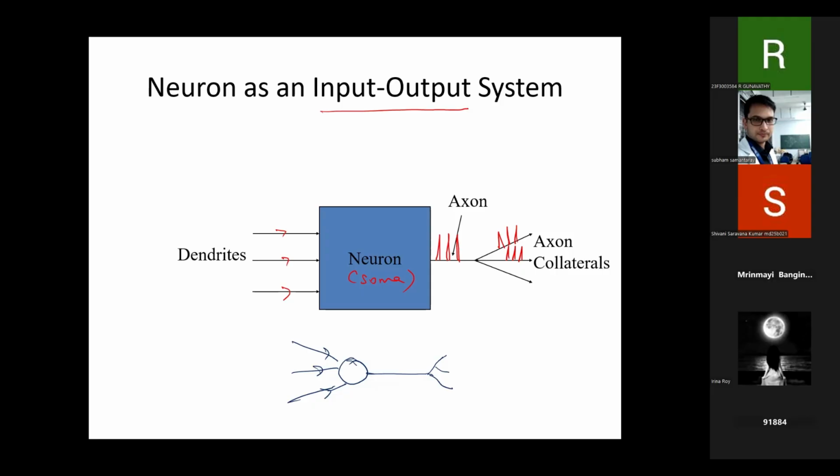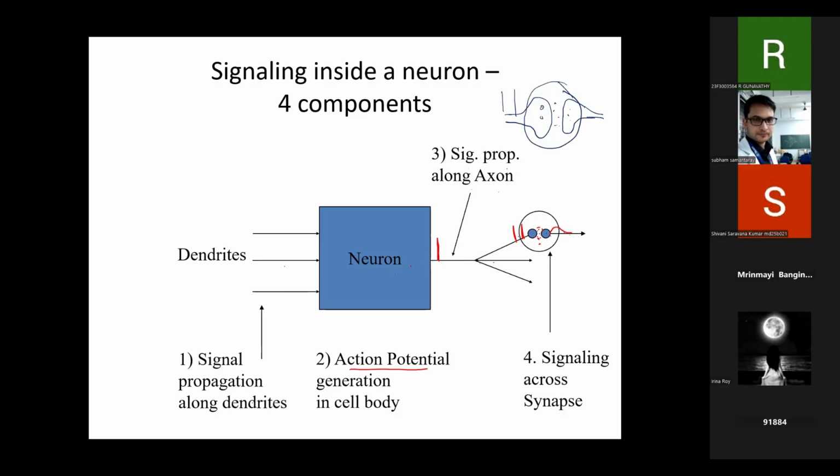It's called summation. And then that summation sometimes leads to the generation of these action potentials. Then once they get generated, these action potentials propagate along the axon, which is a longer fiber, like I said, and then they go to the end of the axon, on the branches of the axon, which are called axon collaterals. At the end of the collaterals, these signals reach the synapse, and at the synapse, the signal jumps across the synapse and goes to the so-called postsynaptic side, which happens to be a dendrite again.